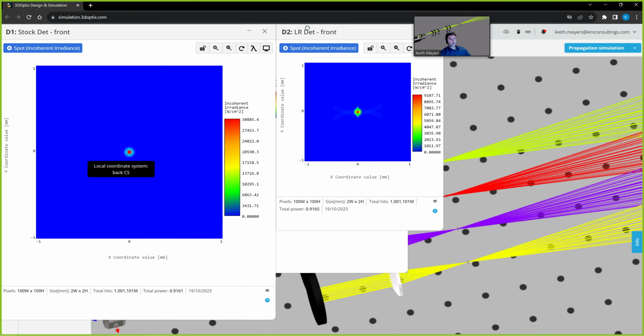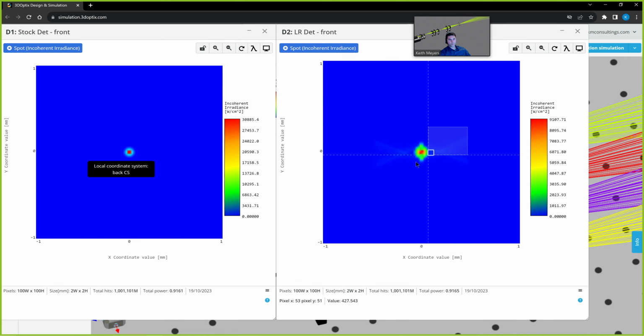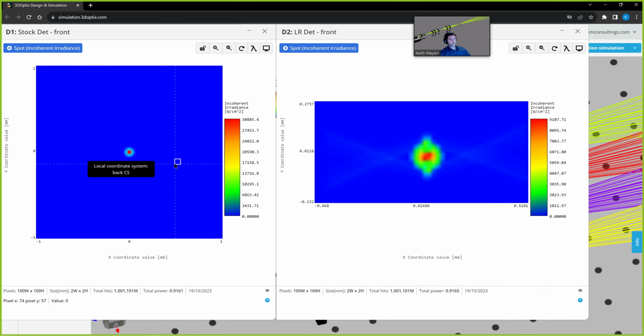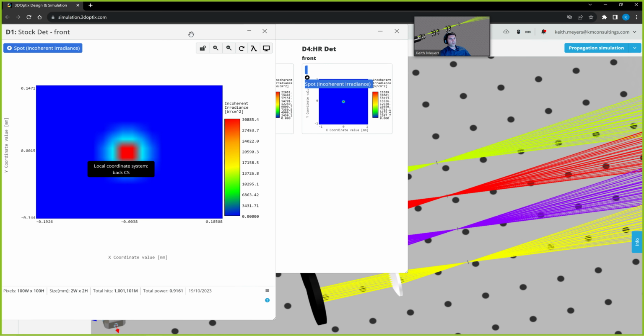So this is the stock lens on the left and then the low res lens on the right. And we can obviously see that there's some issues with the import here. Not bad, but it is still generating some aberrations where the catalog lens is not.